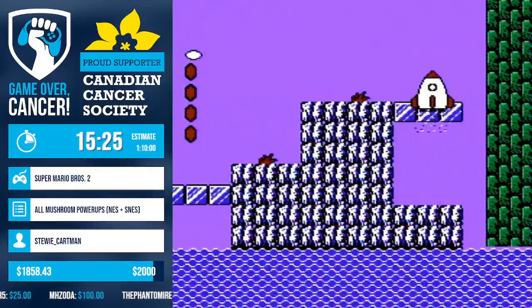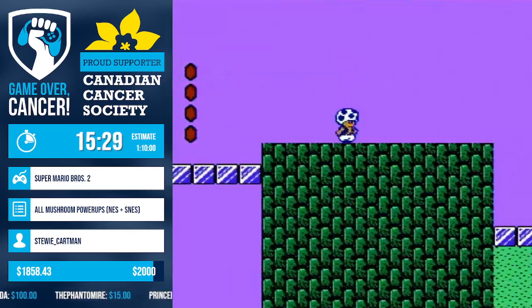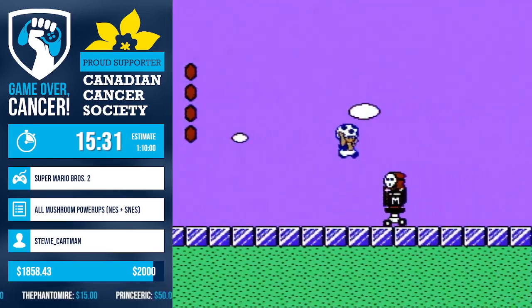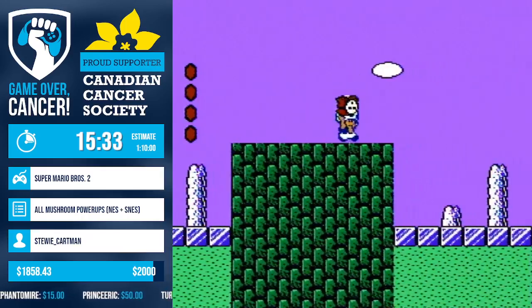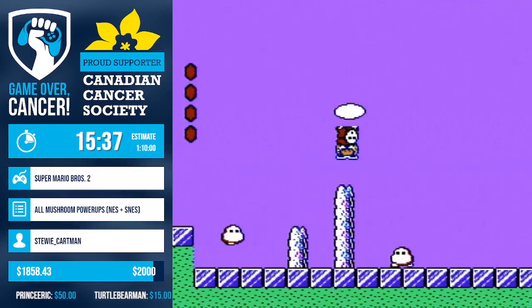Popping in the rocket. These actually work on a frame rule system. There's not a ton other than the Birdo patterns that works on a frame rule system in this game, but those rockets can only take off once every 64 frames, which is a little over a second.